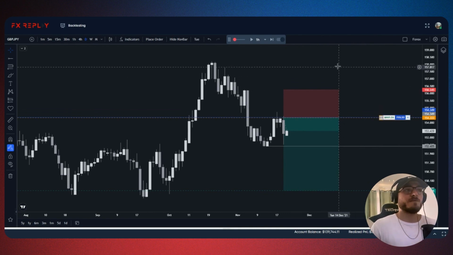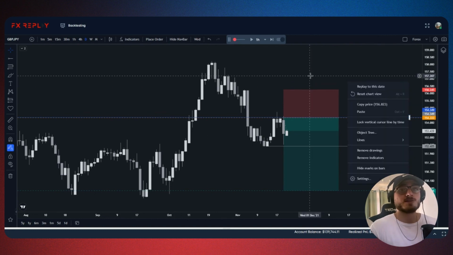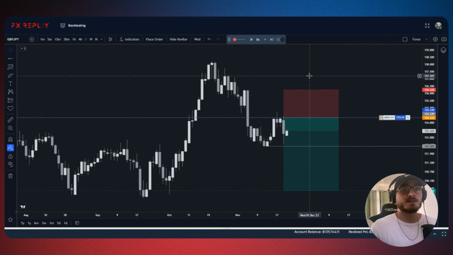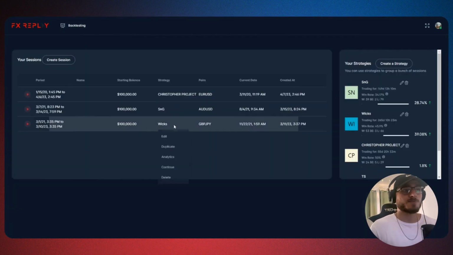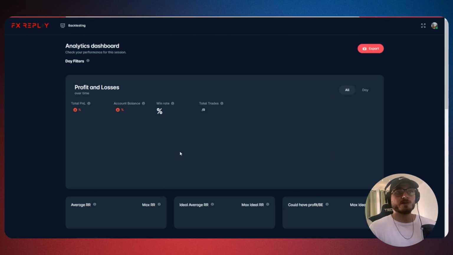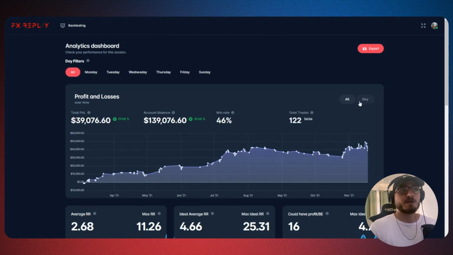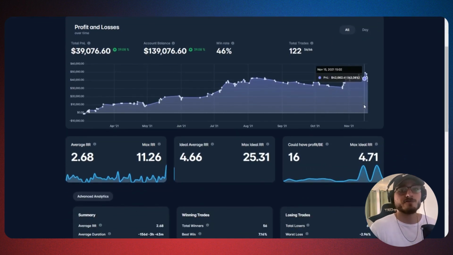And so finally, another great way to practice your risk management or grow from your risk management is to just go through this dashboard here, right? Go back to your dashboard, go into your analytics and see what your strategy says about your risk, because this is great data that you can get from your strategy, guys.